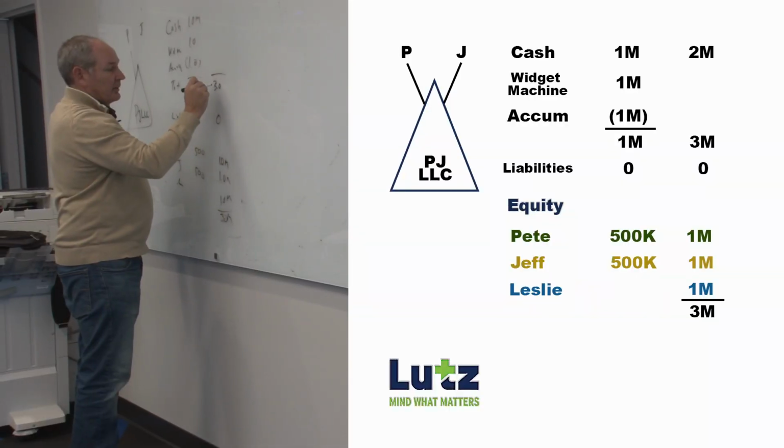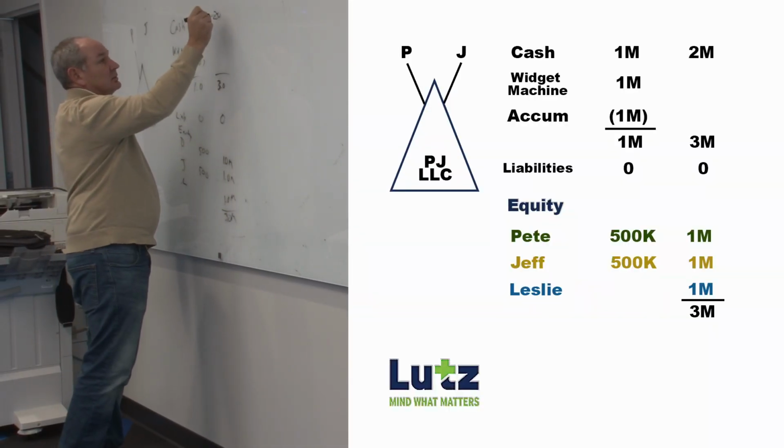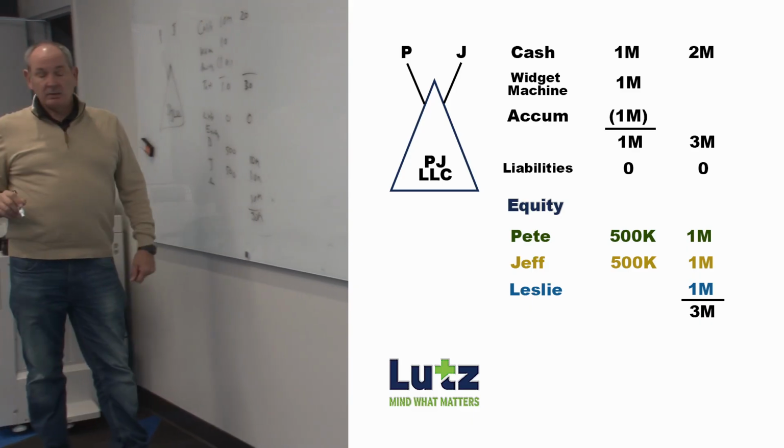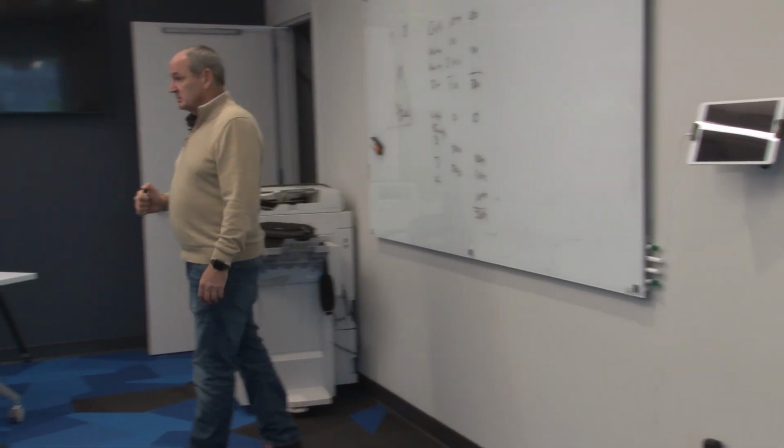So what does my asset side have to look like? 3. Okay? How much cash do I have? 2 million. Okay? So now the fair value goes where? Let's say it's still all equipment. It could be goodwill. Somebody's gonna have to give you that number. So the fair value of my equipment is $1 million based on this.